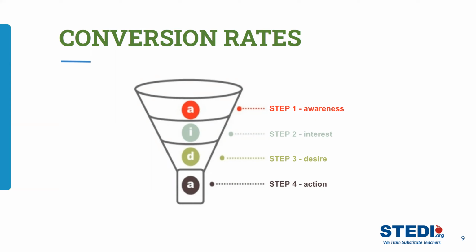One is you're being aware, right? The job applicant is aware of the position somehow, and so that's where everyone kind of goes to your website, right? That's the highest one. You get the most traffic going to abc.gov, right, for your school district. So you get all the traffic there, but then it has to start narrowing down.